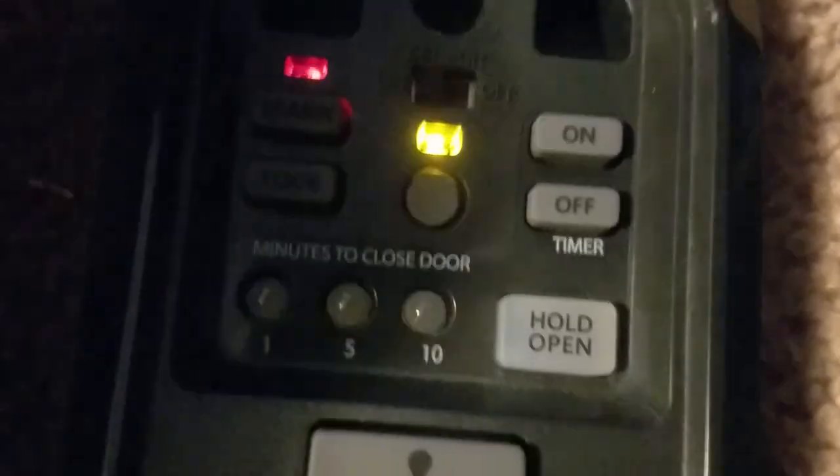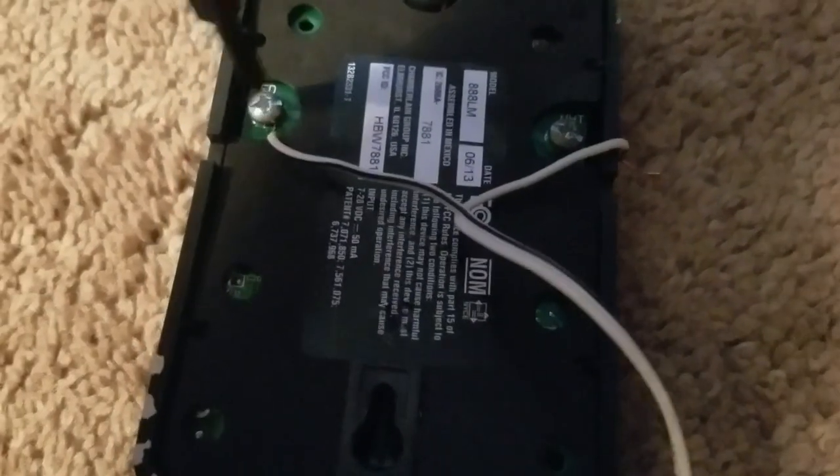I really wish it had worked. This is really weird — I take the wire off, and there are capacitors in there holding charge. The wire's off and this is blinking, so now we're going to give it a little bit more time to beep again. Now it's blinking — this means that it's charging here. But it won't stay on long enough for it to actually charge all the way and let me program something into it. That is really, really weird.